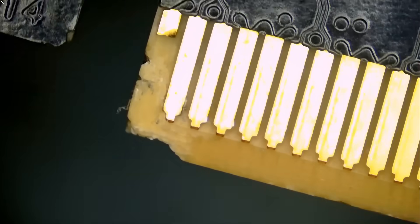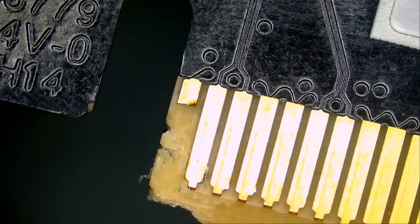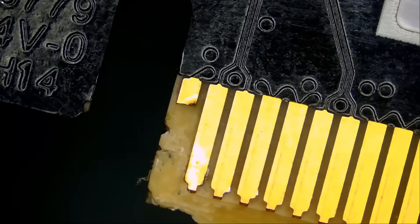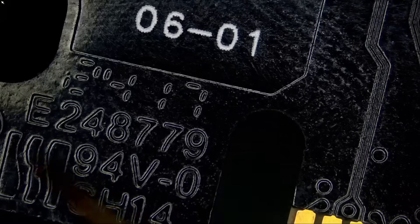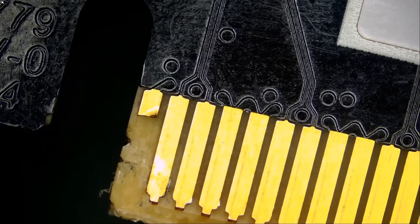We did not disassemble the card because that's something we can work on from the surface. If we have any issues, then we can disassemble the card and do further inspection. You can see that we have damage on that connector. I do not see any cracks on that board — no cracks here, no cracks here, and that's a good thing. That's one thick board with a lot of layers, and you have a lot of lines running within the layers, but we do not have any cracks.